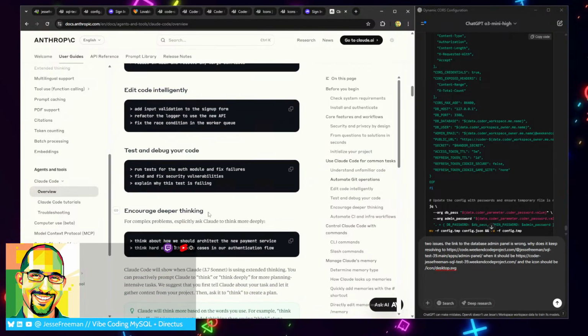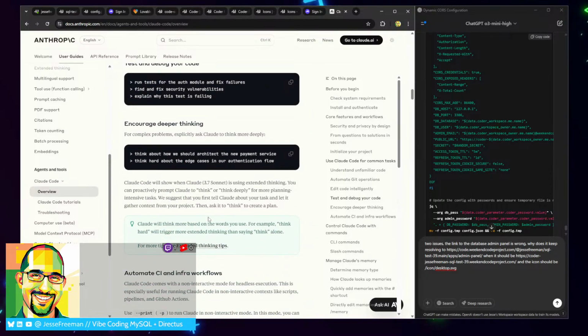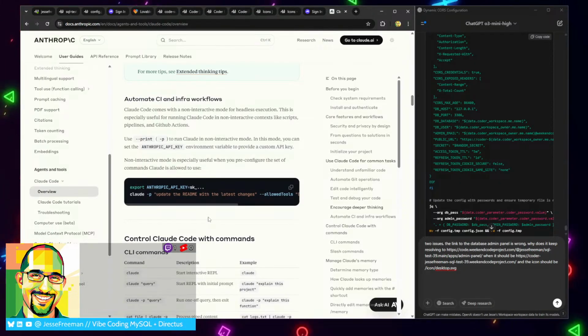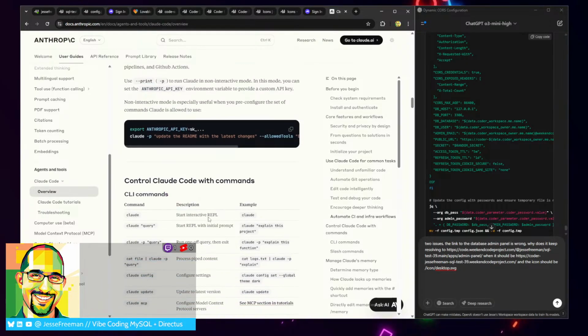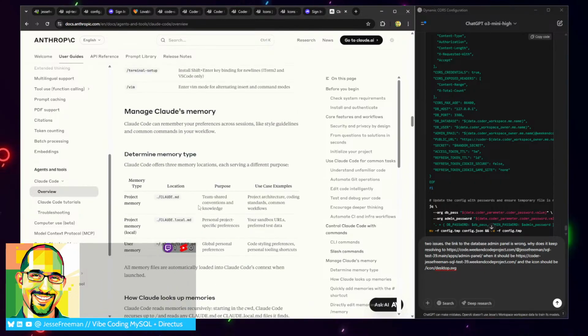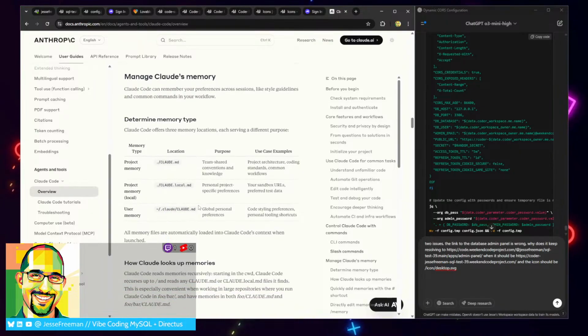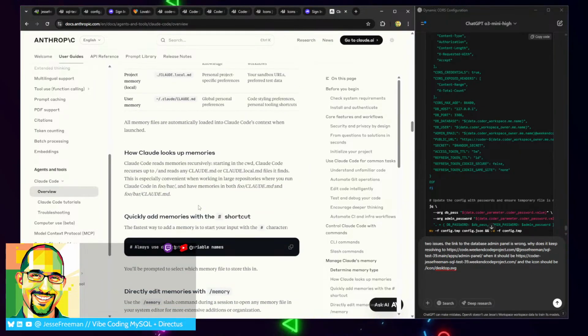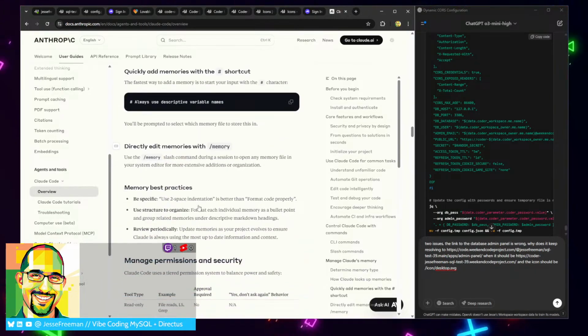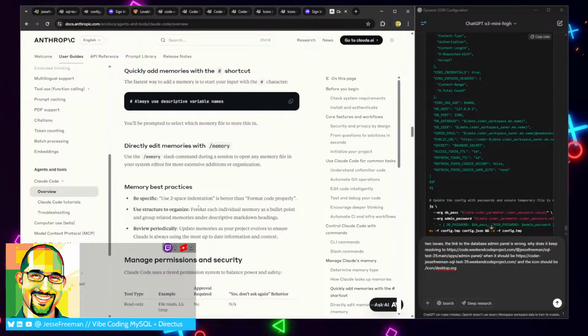Edit code intelligently. And for workflow, Claude Code comes with a non-interactive mode for headless execution, in non-interactive contexts like script pipelines. Manage Claude's memory. Quickly add memories with the pound shortcut.